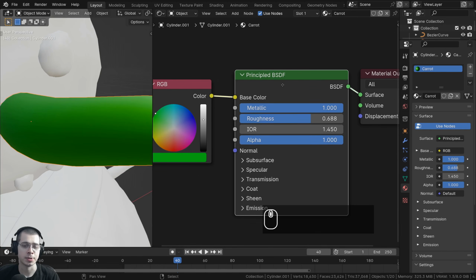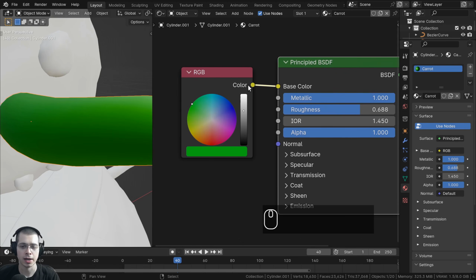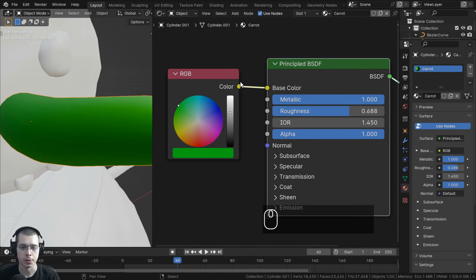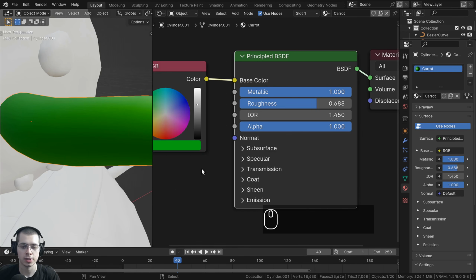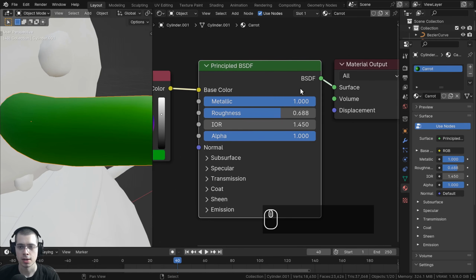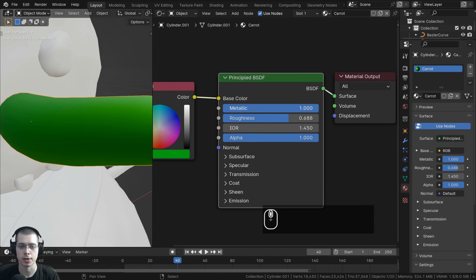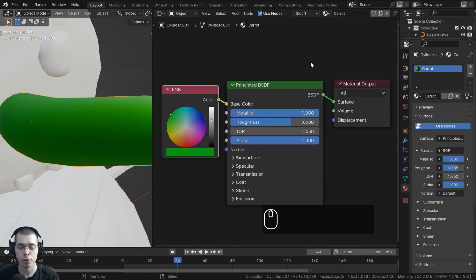However, there is an exception to this, and that is that color data and black and white number values can actually be plugged into each other. So you can mix yellow values and gray values, but the purple data should only go into the other purple data, and the green data should only go into the green data. And I will be going over many more things about the shader editor later in the tutorial series.